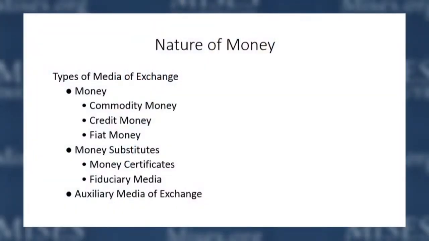And then second, within the big category of media of exchange, we can subdivide the media of exchange into subtypes, and that's where we get to money. So money is the general medium of exchange. By general, we mean it is the most widely saleable good in the market, the most widely used medium of exchange. I might also, as an aside, say that money also provides the unit of economic calculation, whereas other media of exchange do not. So that too is an important distinction.